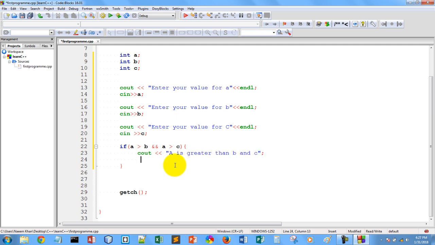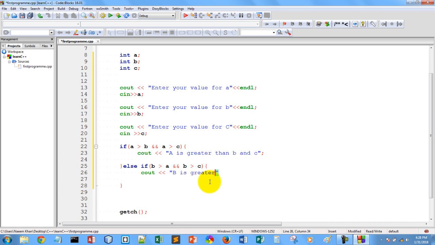Now let's create another nested if. For that I will use else if. I have an if condition here, and that's why we will use a nested if. I will write here b is greater than a and b is greater than c. At that time we are telling the compiler to print this message.